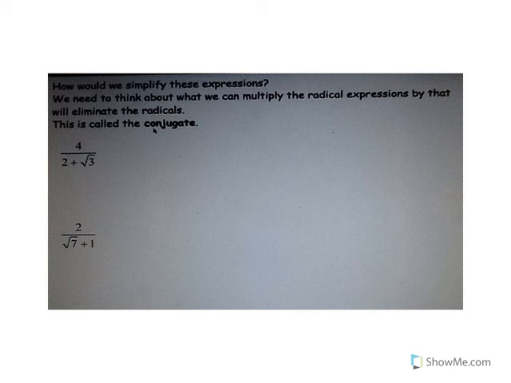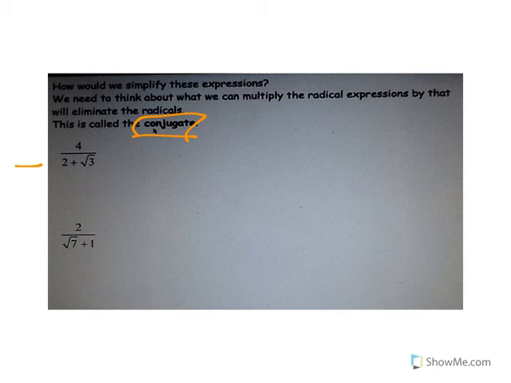Now, these ones here, you have to use something called a conjugate, because at the bottom here, if it was just radical 3, we could multiply by radical 3 on the bottom and radical 3 on the top. But we have to use kind of our factoring skills or our FOIL skills, because what we want to do is we want to get rid of the middle expression. The way you get rid of the middle expression is by multiplying by the same thing, except it's a subtraction problem in the middle, or an addition problem, depending upon which way it is.